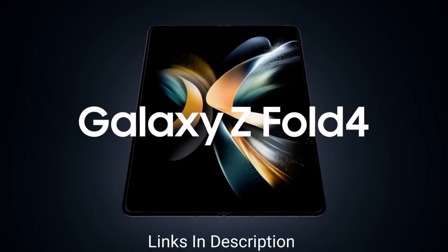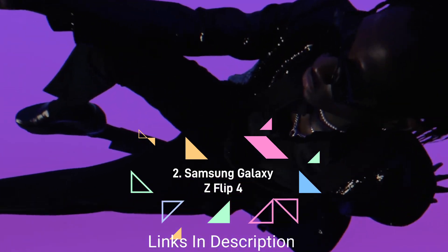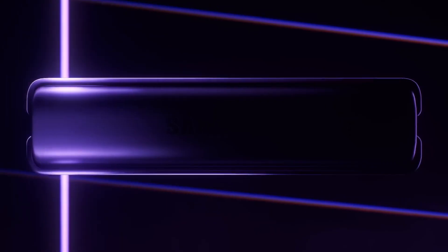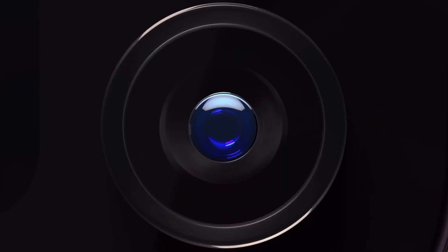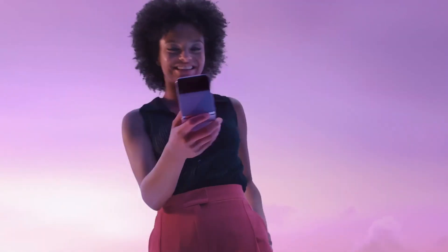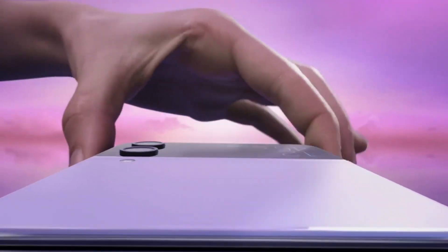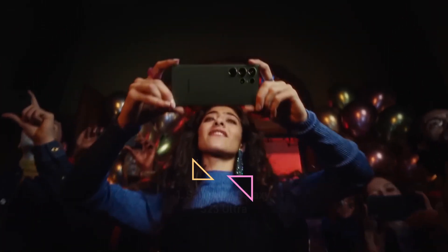Samsung Galaxy Z Flip 4. The Samsung Galaxy Z Flip 4 is the best foldable smartphone from Samsung. Its predecessor, the Galaxy Z Flip 3, was also really good, so the company gave minor updates including a bigger battery, faster charging, and a more powerful chipset along with a slight design improvement. The smartphone is compact with a good camera setup and user-friendly UI. It is now available at very attractive prices — Samsung has cut down its price to almost 50%, making it worth buying at half the launch price.